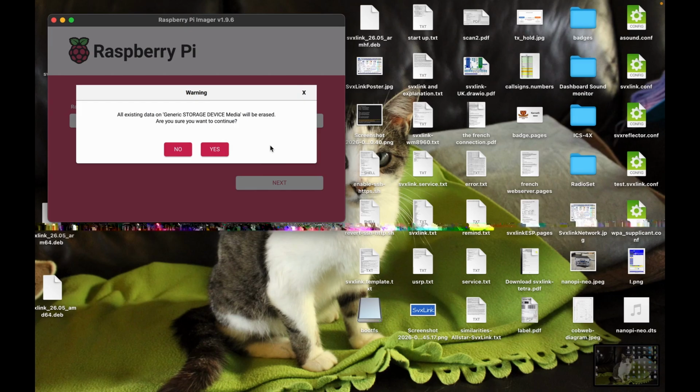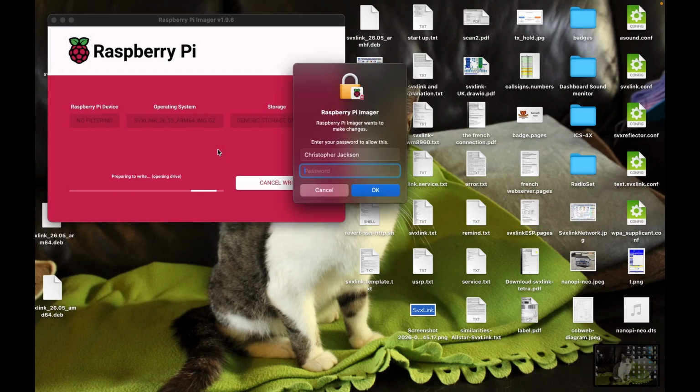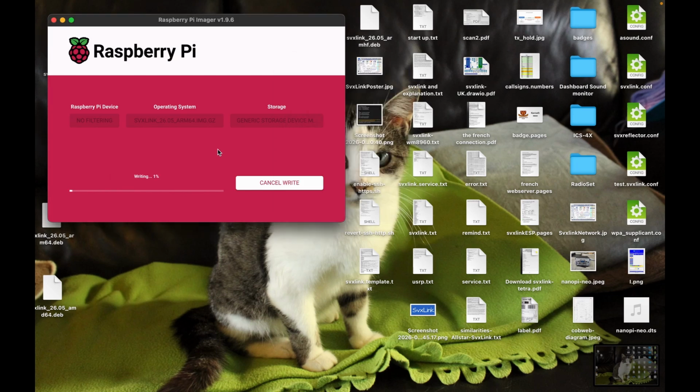Existing data will be erased. Yes, we're happy with that, and it's now writing. It will need my password or fingerprint in this case. Okay, it wants my password today, and off it goes writing.